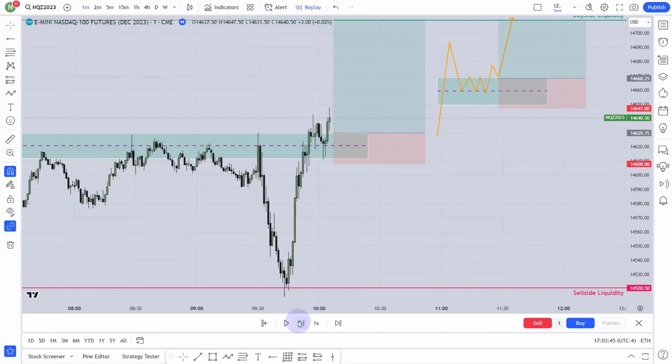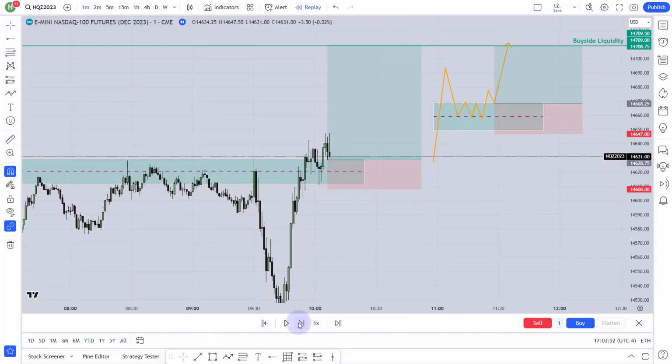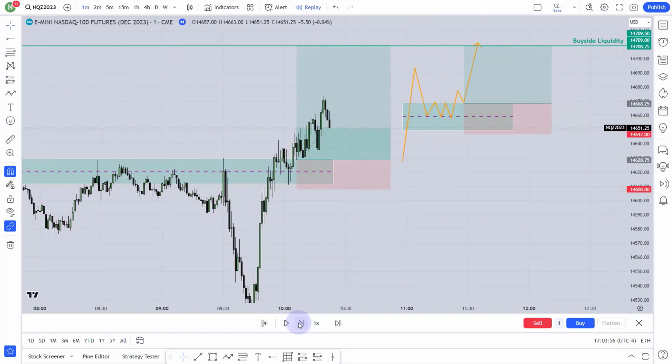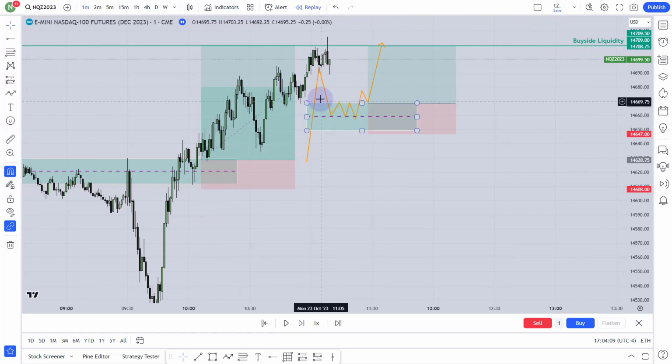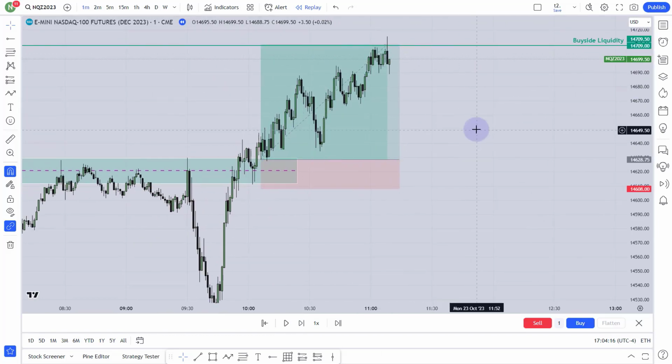I want that one. Okay, so I'm already in the market. I mean, I'm already in the trade. Let's see how it works. So it was actually consolidating over there. Then it has started to go higher. Finally, it has taken that one. Okay, I'll just remove this. So that should be your entry.